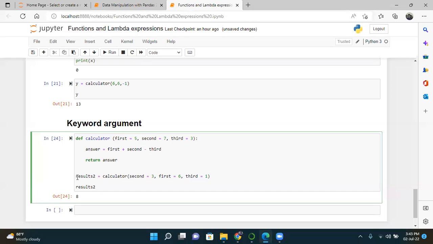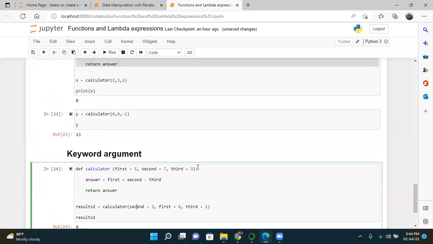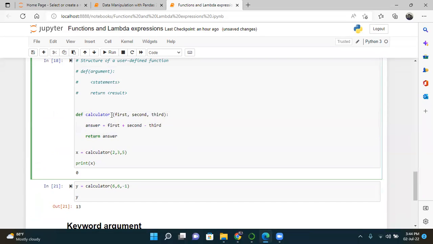But in calling this function now, if you notice, I started with second equal to 3, and Python works that way because it has recognized that this has already been assigned values. I can still call these same values in the original order and it will work. But if I want to change the order, I'm free to, because the variables are now defined by the values themselves. But for the first one, I have to follow it exactly.